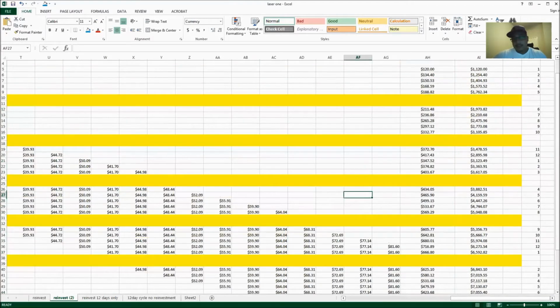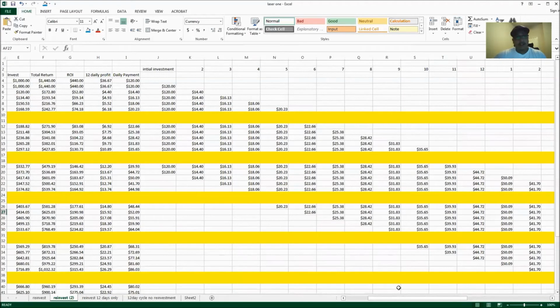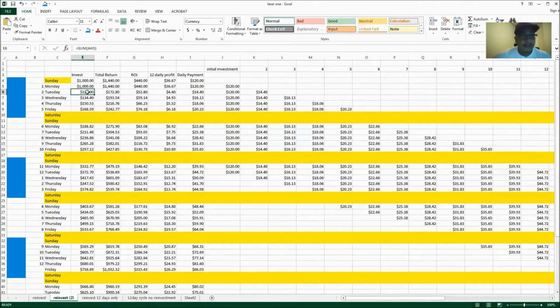See, what people didn't notice is that the time you put in your investment or your reinvestment, it creates a 12-day contract. And when that 12-day contract expires, it automatically deducts from your active investment because it's no longer active. So the more I keep reinvesting, the more new contracts and transactions I'm getting. Every contract is getting 12%, right? You go see right here, I've reinvested $120, so that's a new contract I'm starting.